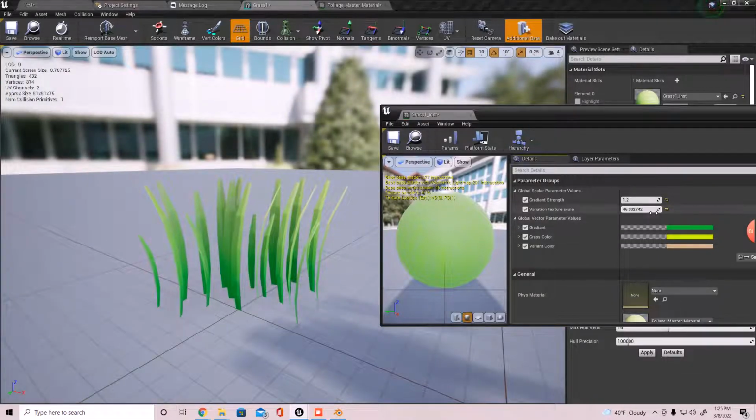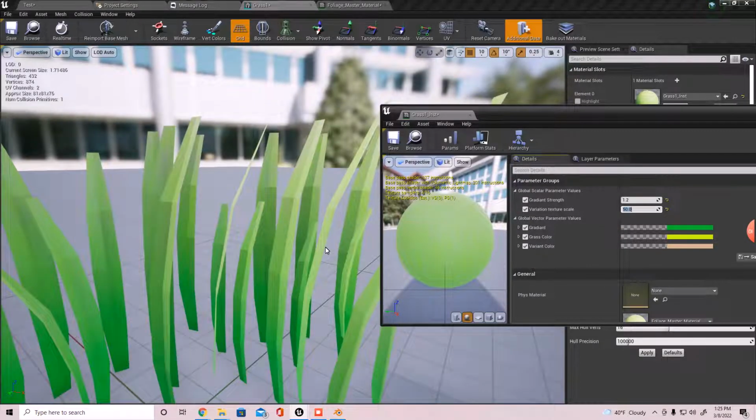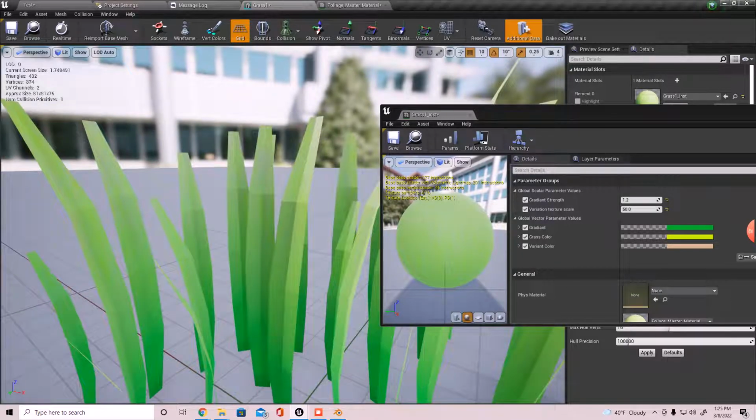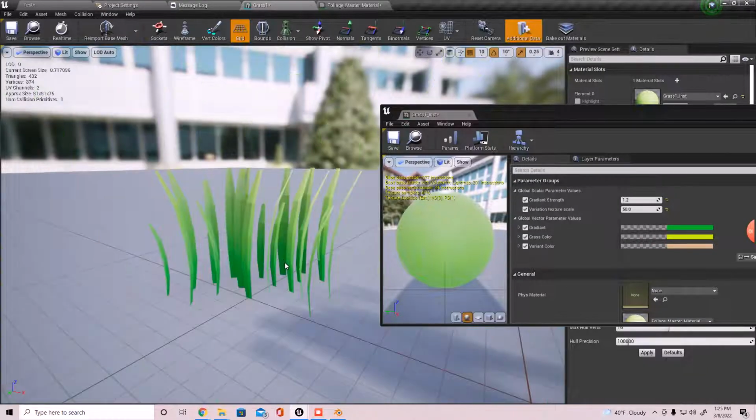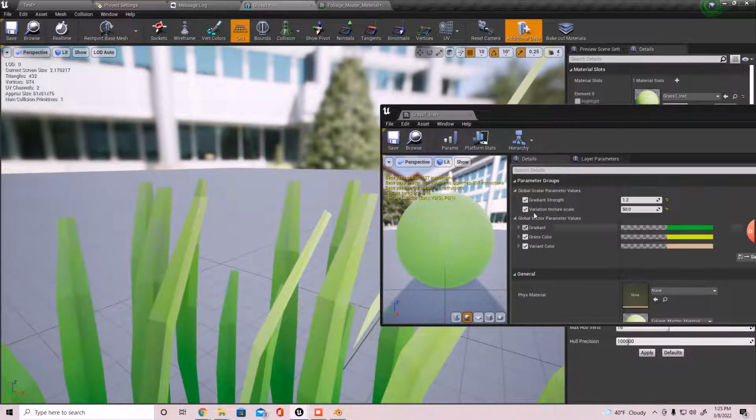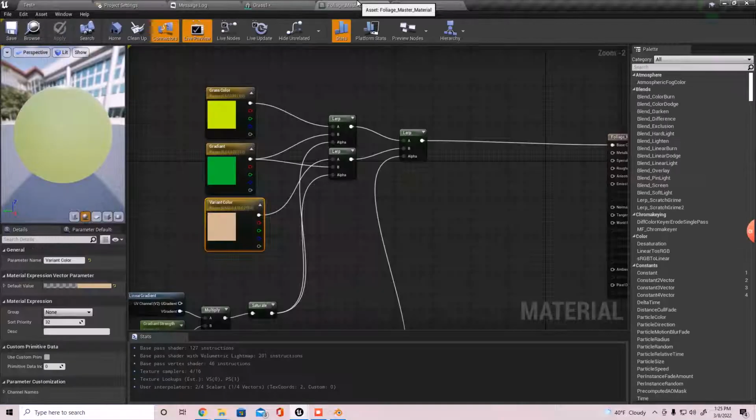Yeah, I like that for now, so I'm just going to set it to 50. Yeah, I think that'll do pretty good for now.